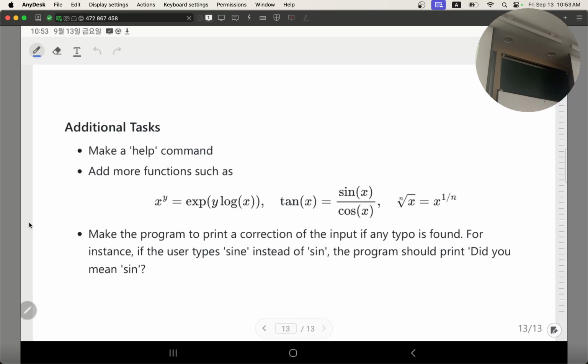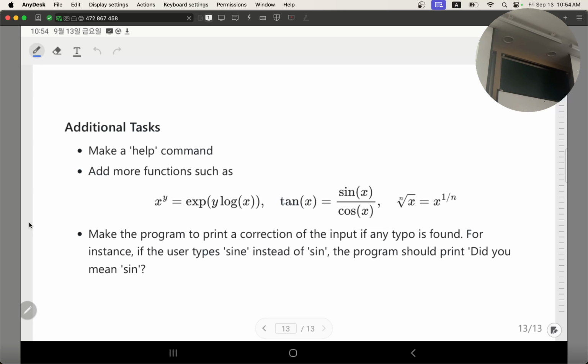Tangent is easy, but let's say you want to get the tangent inverse. If you want to implement the tangent inverse function into the calculator, then you have to think about how you could find the solution of that equation involving tangent. So it's not the only function that you can implement. You can find more functions you want and just put them into your calculator.